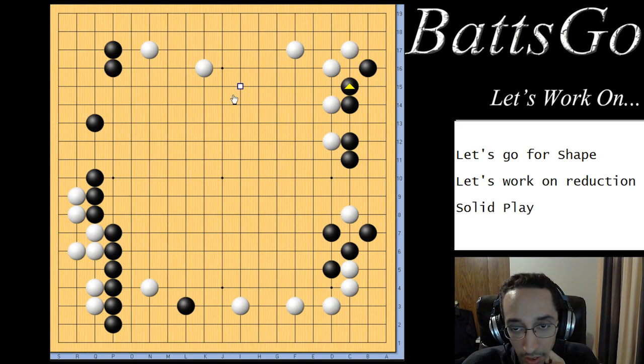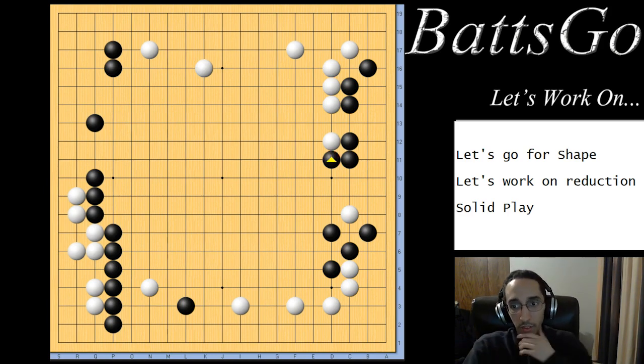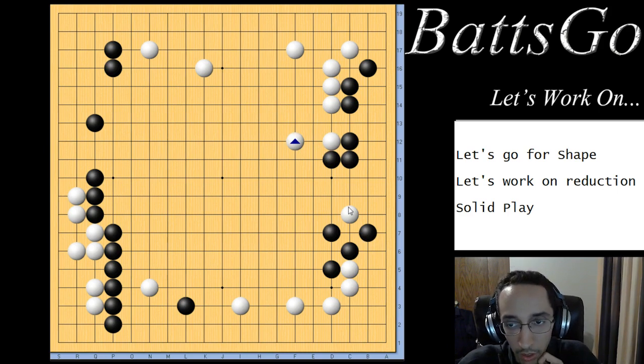Attaching is not solid. Or connecting, rather, isn't solid. I don't have to play there again. But I will. I will play here again. Okay, he's gonna do that. If I jump out, he's got that, and I don't think that's a really good thing to give him. I think we're good. I think we're good. If he goes there, I'll just connect, and then yeah, we're good.